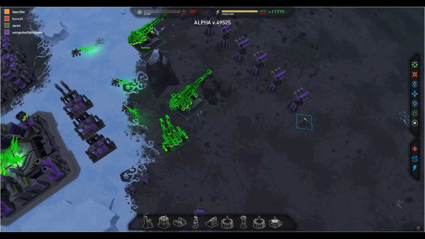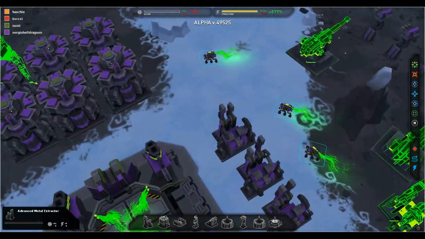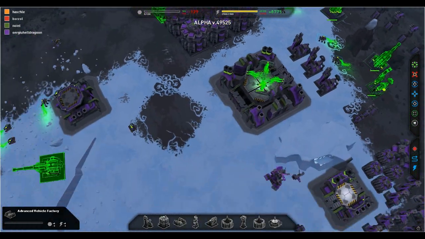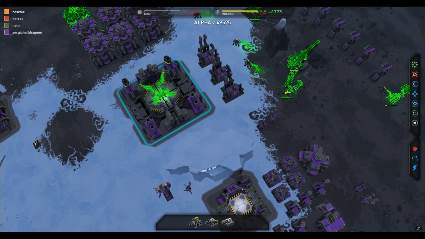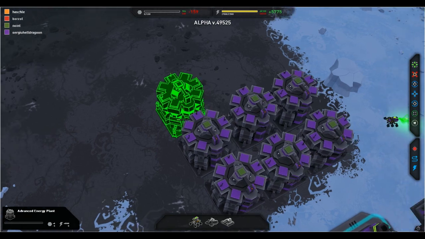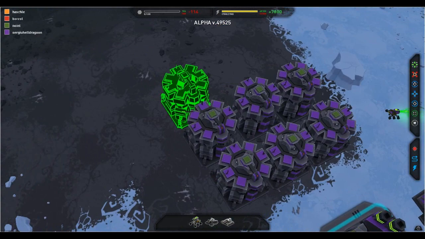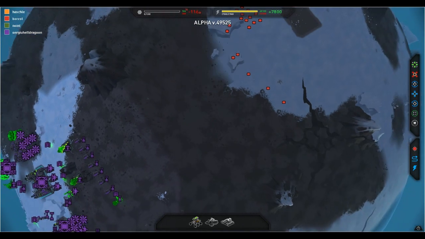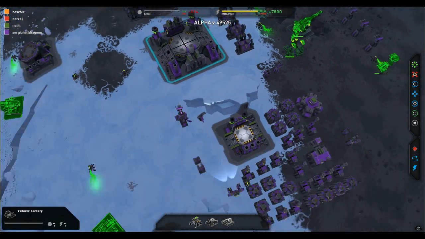My iron production is very low. I build a lot and produce too few. At least let's cancel this unit fabrication. And it looks like I have enough energy, so I'm still going to need to build it though. Come on, I just need these heavy cannons very soon.